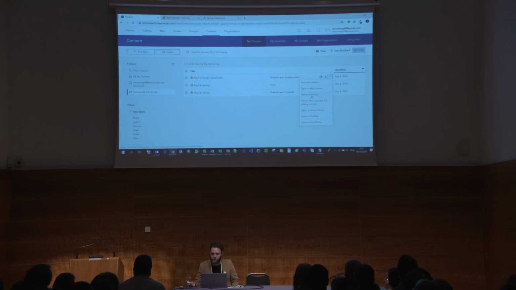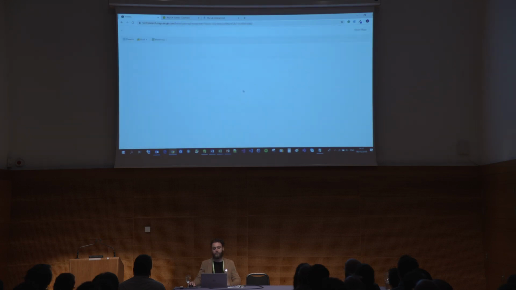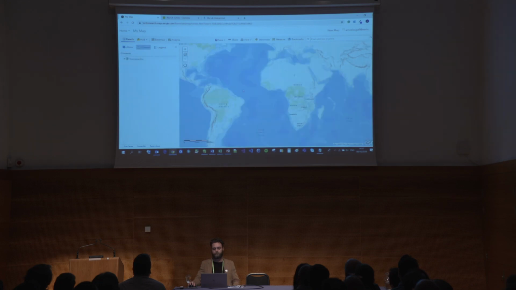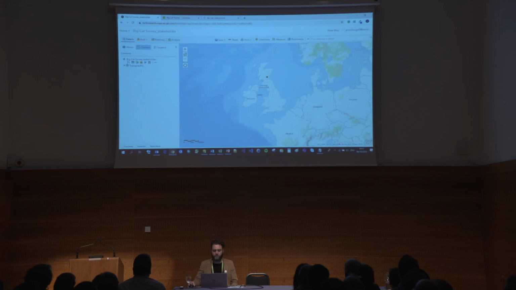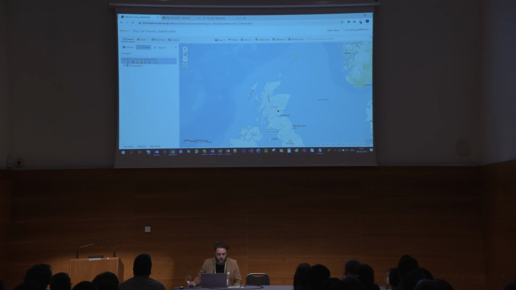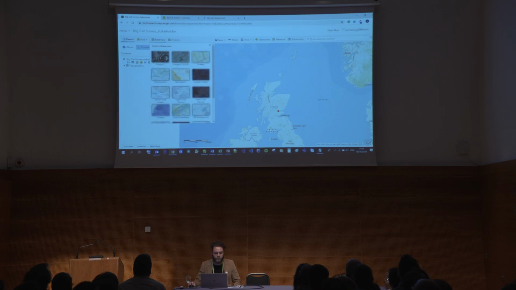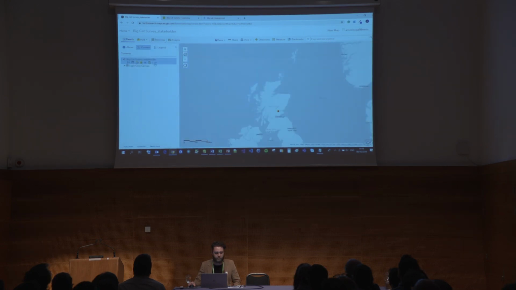So I'm now just going to add my hosted feature layer view to a new web map. And we'll just broadly zoom in here on Scotland. Get the Shetlands in there, of course. So I'm going to leave pretty much most things default here. I'm just going to choose a slightly more muted base map. I'll just rename my layer here.